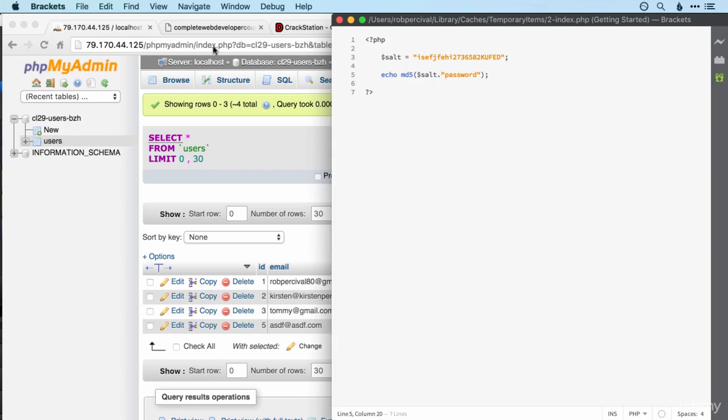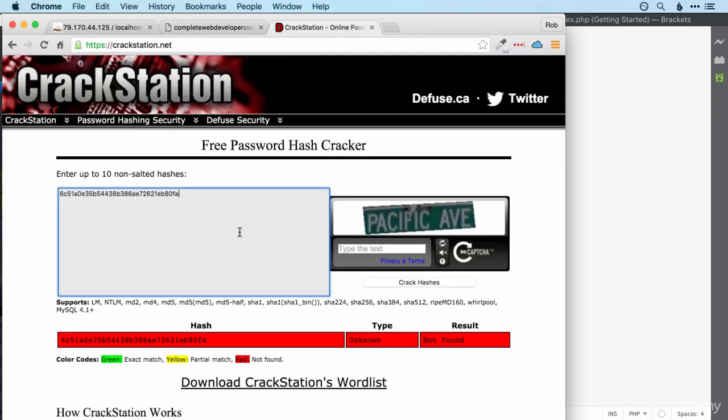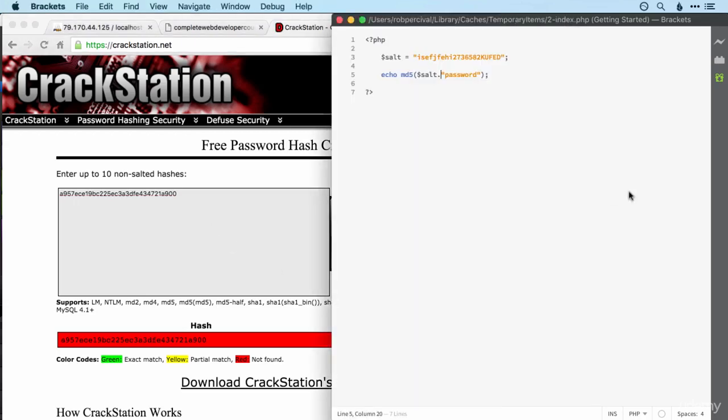And then if we see what the MD5 result of that is, and we attempt to crack that, it should fail. There we go. So this is pretty good and definitely better than level 2, but we're not quite there yet, because especially if you've got a large number of users, then it's possible for the hacker to get hold of that salt somehow and then work out the MD5s for that salt and commonly used passwords, and that would still enable them to decrypt the commonly used passwords.